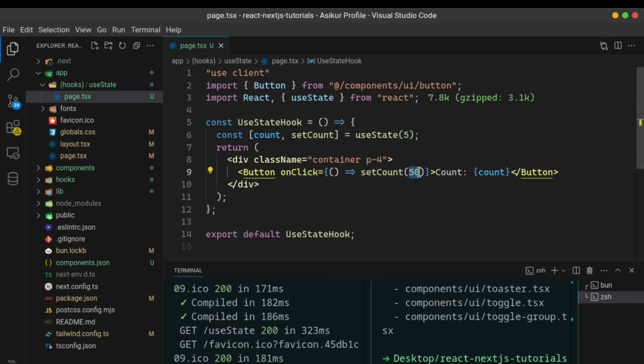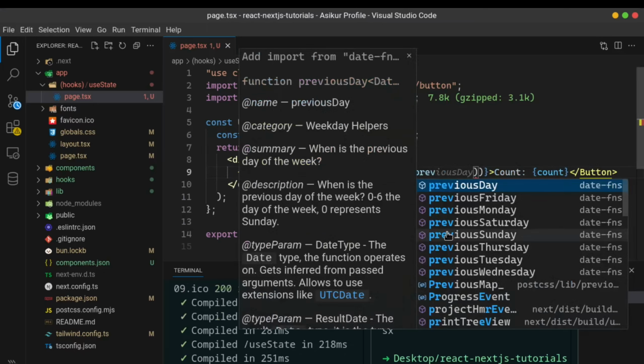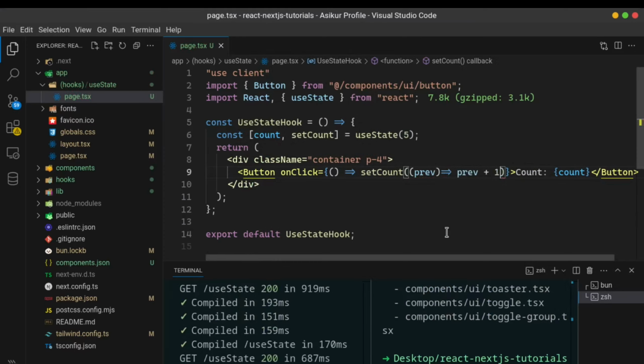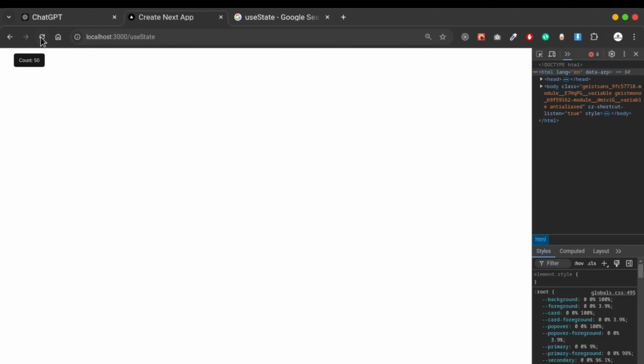We can also get the previous value like that, so previous plus 5. Without using count here, we can access the previous value through this callback, and we are increasing the value.